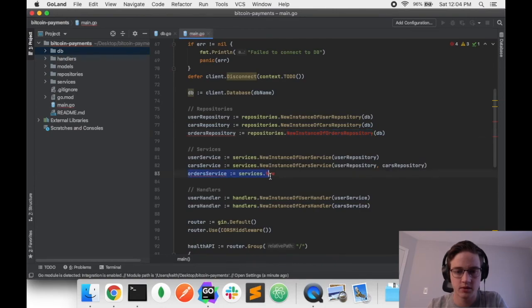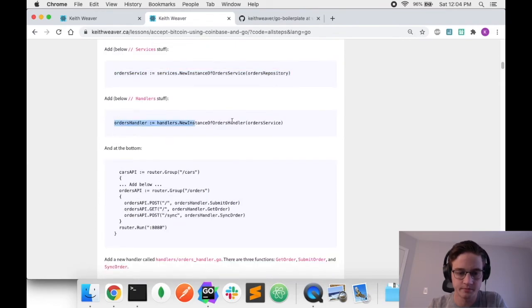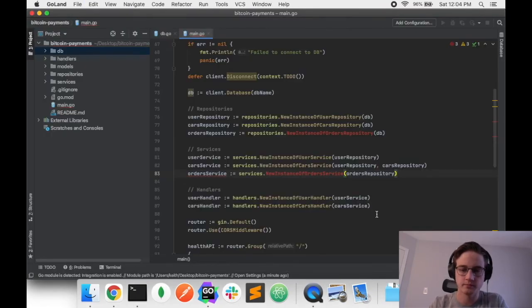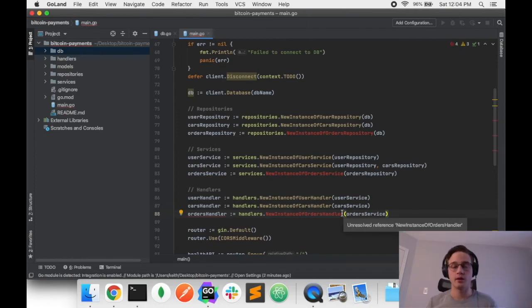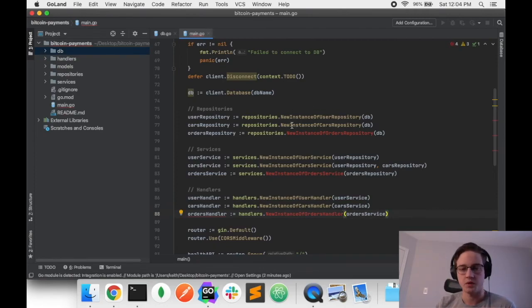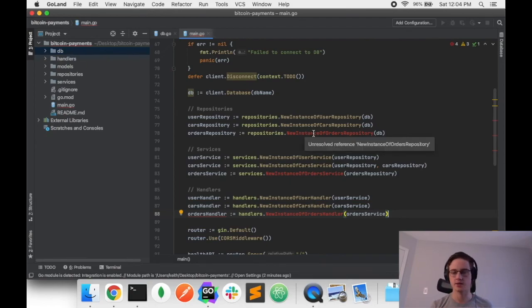Sorry, I'm just going to do this. And the last thing is the same with the handlers. A little context: I just copy and pasted 3 lines there, didn't really explain them. So the repositories layer is our data access layer. It acts as how we interact with the database. It's the last layer before we actually make the database call. It's where we make the database calls.